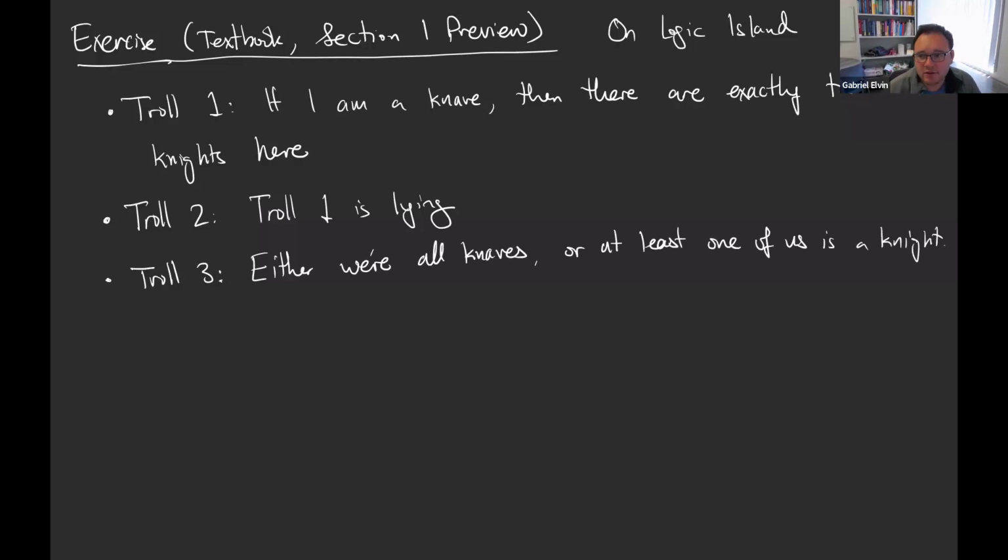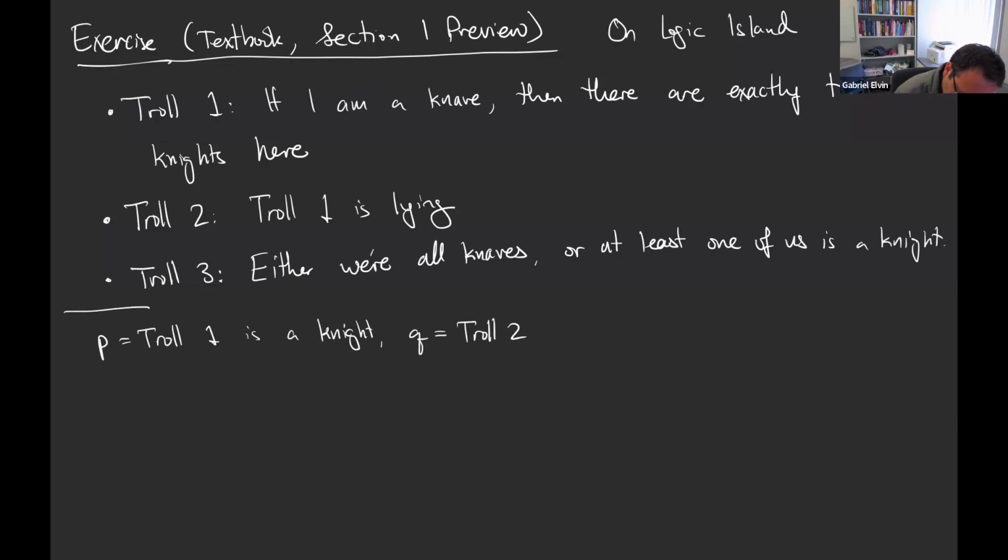Okay. So again, let's encode these into propositions and see what we get. Starting off the same way, we just need to know the troll 1 status. Are they a knight or a knave? So we'll say P is troll 1 is a knight, so not P would be that they're a knave. Q is that troll 2 is a knight. And adding an R, troll 3 is a knight.